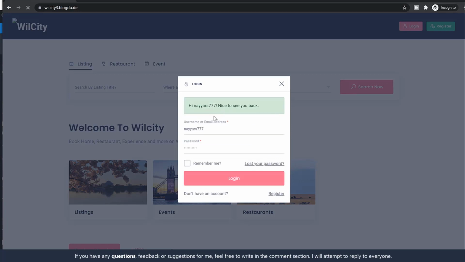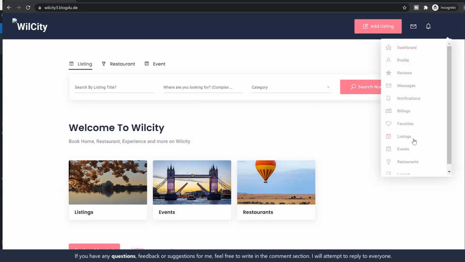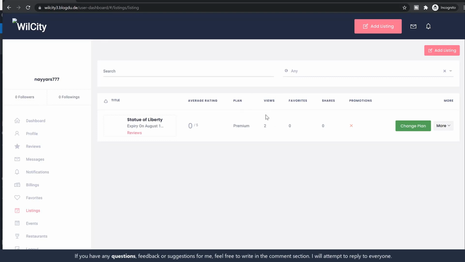So as you can see, once you log in, now we can redirect this person to some page. Let me actually open this dashboard, or maybe let's go to listings under this dashboard. So this contributor can see that this is the listing that they have created. Now if this person wants to promote this listing, maybe on search pages, on different listing sidebars. So if somebody is watching some other listing and this person wants to promote his listing on that page or on the home page or any other page.